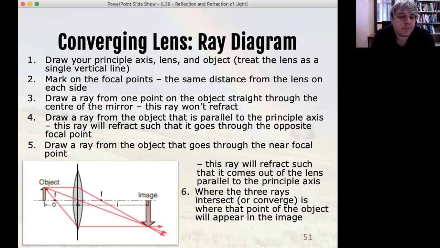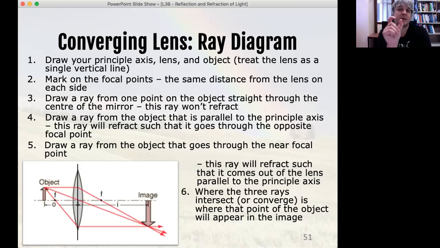What you want to do is draw 3 different rays. The first one goes straight through the center of the lens and it won't refract. In reality, it does a little zigzag. Right? It does a little zigzag, but because the lens is quite thin, remember how we said that if the incoming ray refracts through a block of glass, the incoming ray and the outgoing ray are at the same angle, but they're actually slightly shifted, but it's parallel.